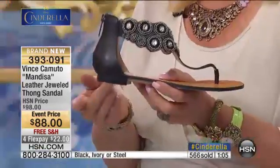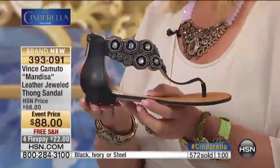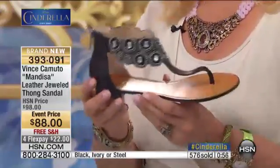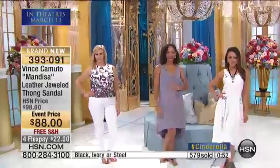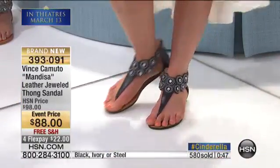And you know, one shoe, or many Vince Camuto shoes, can change your life. Yes. We all know that. And again, look, there's a slight heel, very easy heel to work with, and yet there's a heel. So again, you're not flat. You don't feel like you're tilting backwards. These are very limited now, though. We have 5.5 through 10 and size 11 in this design, and a 1/2-inch stack heel on the back.